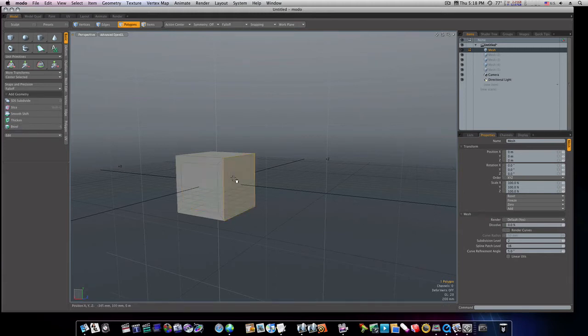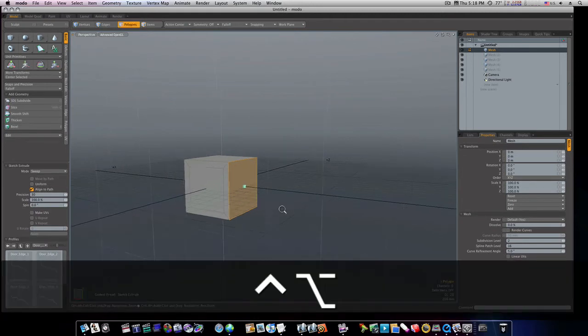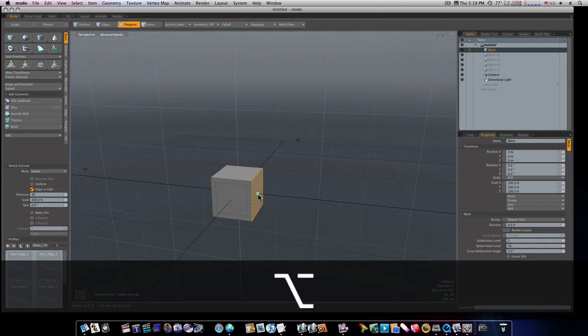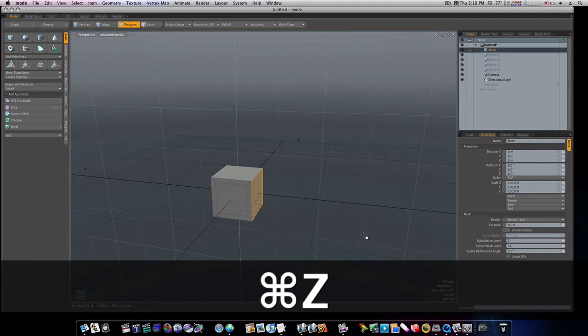Okay, and then there's Alt B, as in boy, which is the sketch extrude. So you hit Alt B, click on the polygon, and you get that little blue dot there, and I can just sketch extrude this freehand. I can pull it out, bring it up, down. It's going to follow the path of my sketch. Okay, that's what that does.